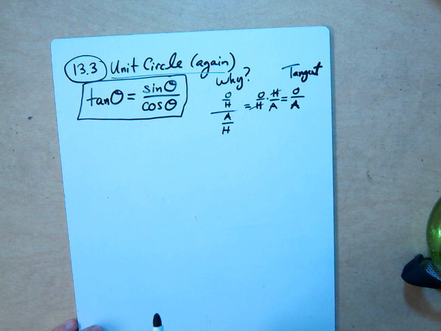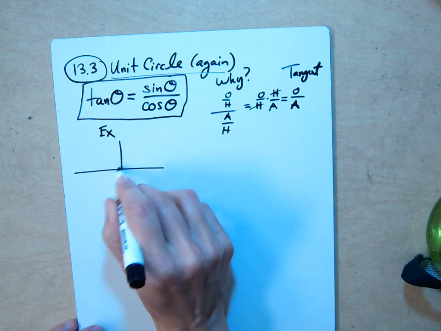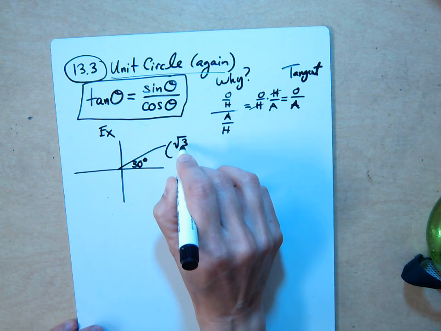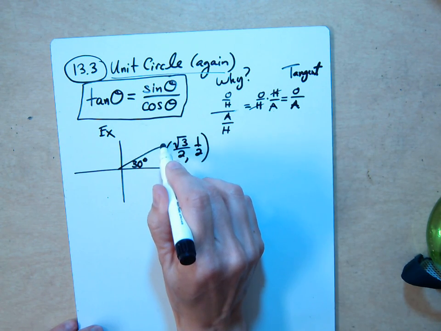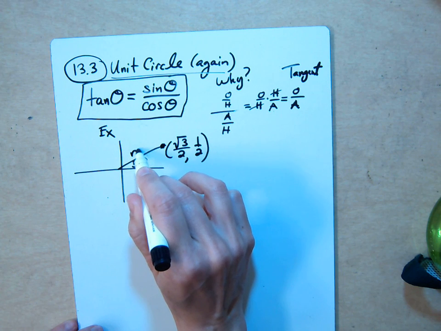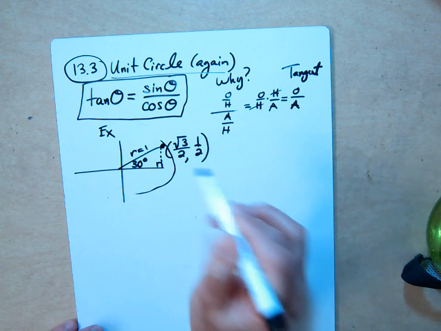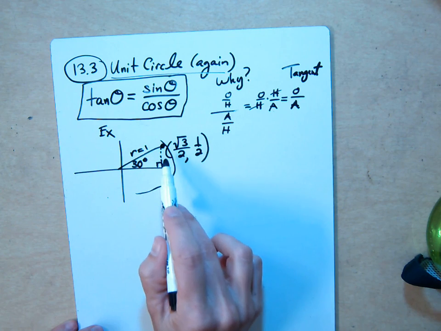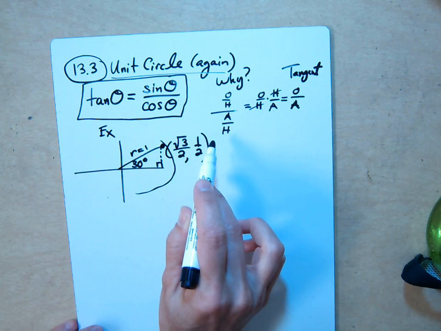So, for example, if I have on my unit circle, let's just take this 30-degree angle, and we've already talked about that the cosine is root 3 over 2 and the sine is 1/2 for the coordinates of this point. If the radius is equal to 1, okay, so I'm in my unit circle, the radius is 1, it's a 30-degree angle, and if you solve for the other two sides of this triangle, you would get root 3 over 2 and 1/2.